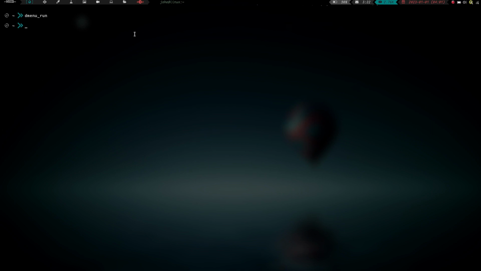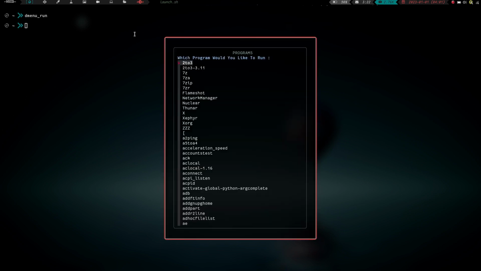but again, I like to make things and play around with stuff, so I actually decided to check out FZF and see what I could do with FZF. And if we launch my menu now, you can see I use FZF, and I actually just have a few things piped into it. So a couple of my directories piped into it to actually show me my executable files and my programs that are on my system. So as opposed to using dmenu or Rofi, which I have both installed, I use my own script written using FZF, and I launch my programs that way.